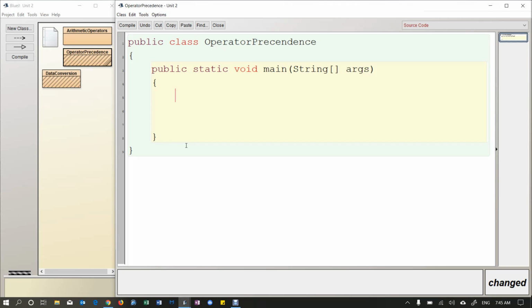All right, welcome back. So last class we talked about mathematical operators in Java. So we have plus, minus, times, divide. We talked about a new operator called the modulus or mod operator. This is also the remainder operator, we call it. We also learned about square root and pow, and there are lots of other commands within the math class. We'll talk more about those a little bit later.